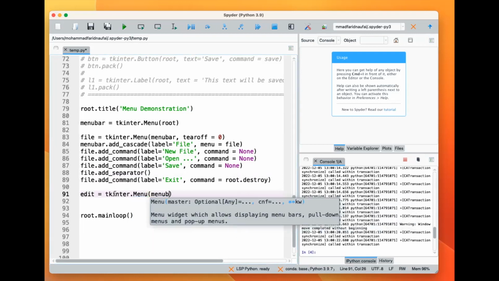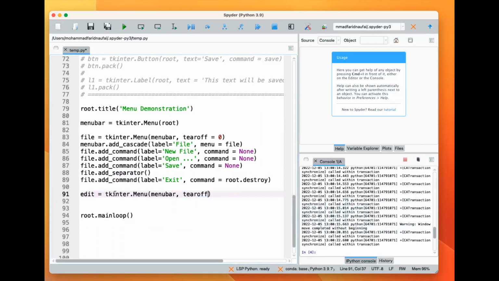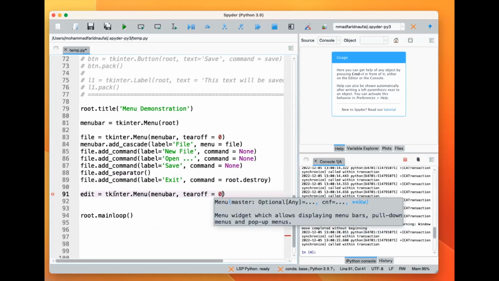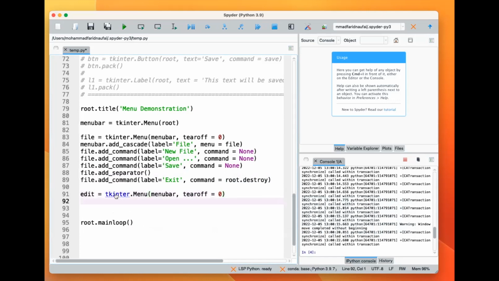Then we place it into the menu bar, and we give the same tearoff parameter equal to zero. Then we can just copy from our previous code and replace file with edit here. This is the edit menu, so I give the edit label.